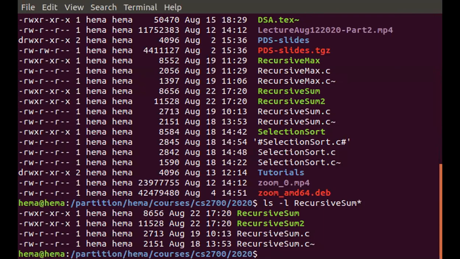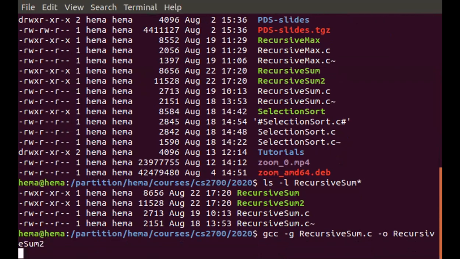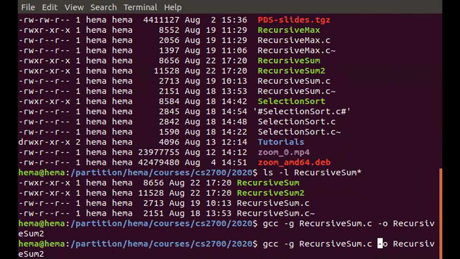One was compiled with a compiler option, let me say gcc -g recursive sum.c -o recursive sum2. And another one was without the -g option. Let me call it sum1.